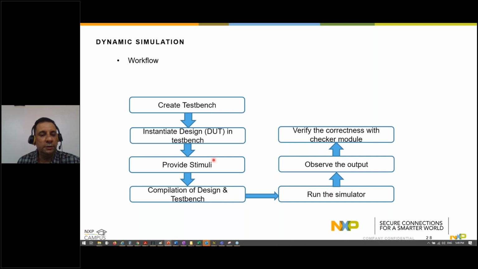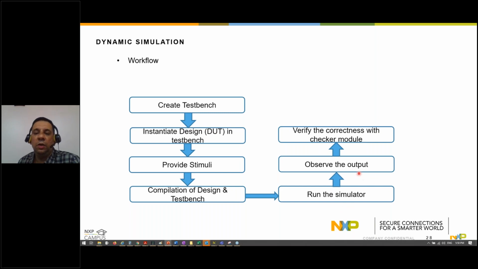Then we provide the stimulus. We compile the design and the test bench. Then we run the simulations, in the sense that we actually drive the inputs of the DUT and make sure the outputs are toggled in the specified way.